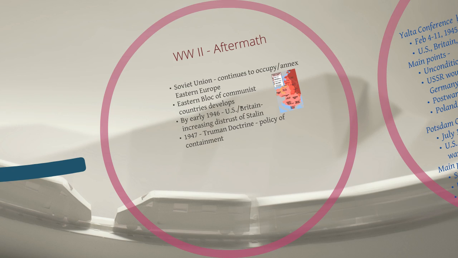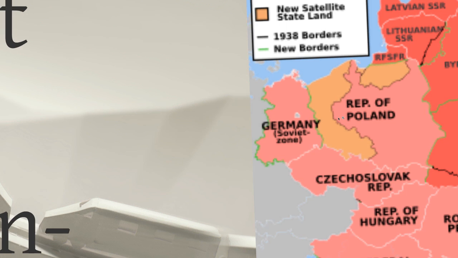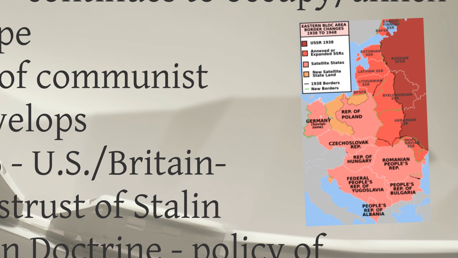And if you look at that picture right here, you can kind of see how the Soviet Union's borders change from 1938, so pre-war. The green lines represent the actual expansion of the Soviet Union. Okay, so they expand a lot of territory. They get part of Germany, which we'll talk about later. But then it also looks at these satellite states, which are basically communist states run by the Communist Party in each of those countries, but they're basically called puppet states, and they're essentially run by Stalin.